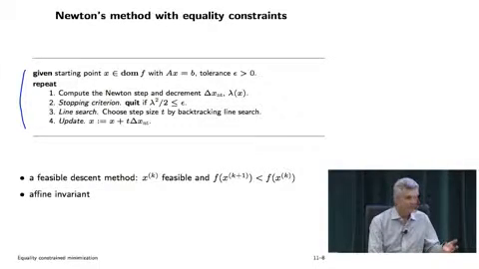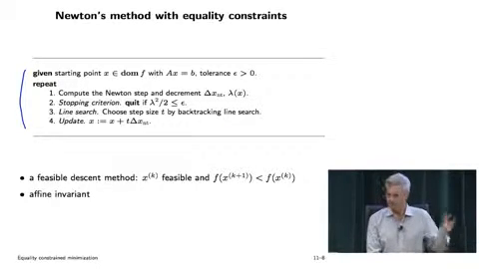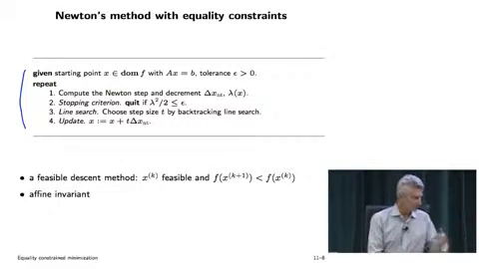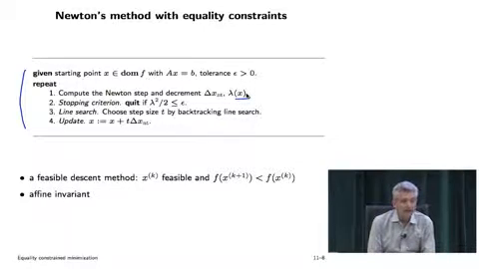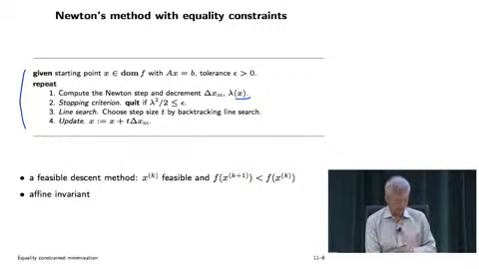The difference is we have now overloaded a few things here. Newton's step has been overloaded to handle equality constraints. It doesn't mean Hessian inverse times minus the gradient. It means solve this big KKT system, right? And we also overloaded the Newton decrement to mean something appropriate in that case. Otherwise, the algorithm is identical.